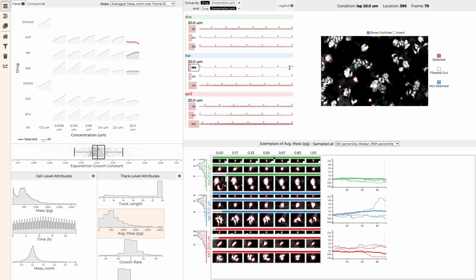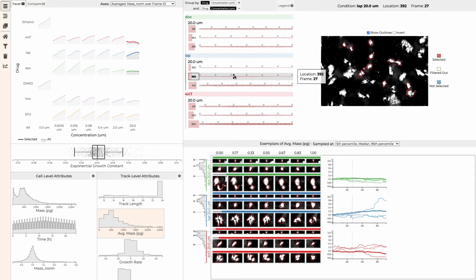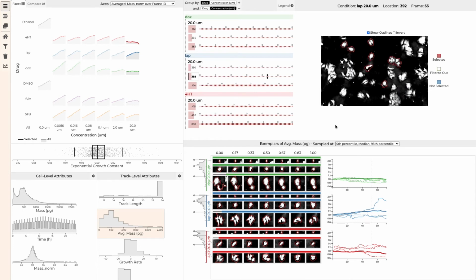And going back to the encoding here, now if I look at one of these large tick marks, you can see there's many cells within the selection criteria. And going back here, there's sort of a medium amount. Next, I want to point out that you can use the keyboard to quickly step between these frames and even use it as a pseudo way to get some animations of these images.